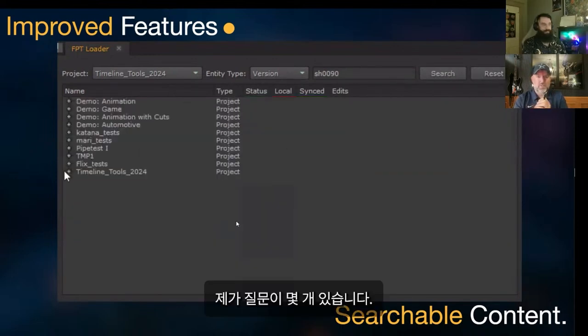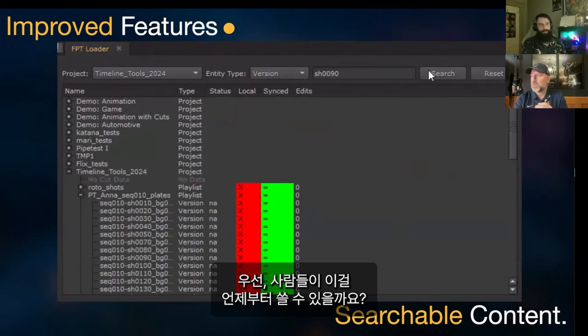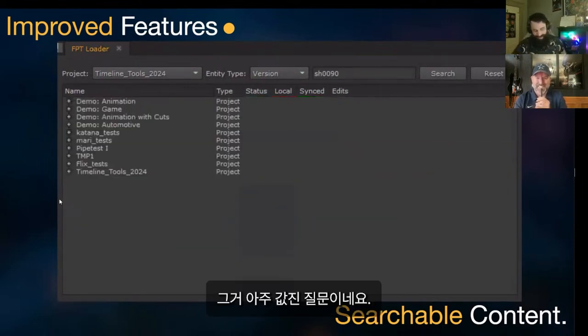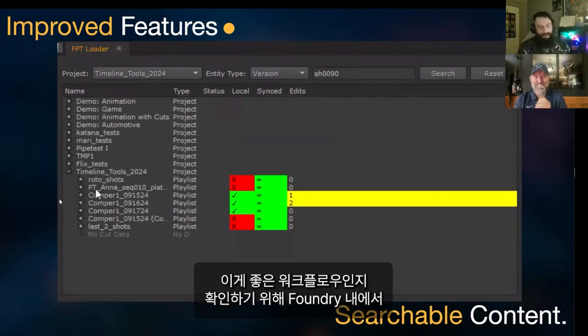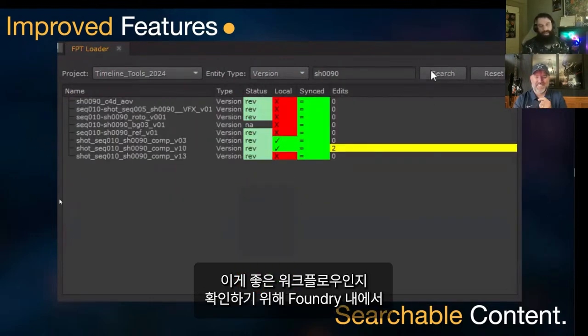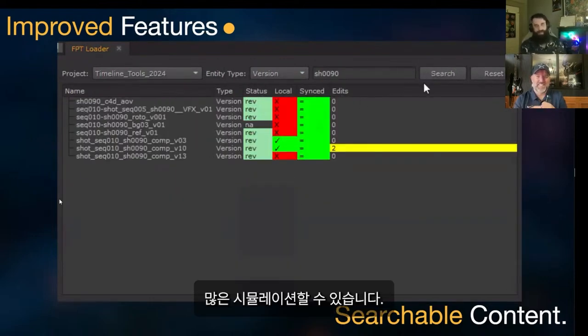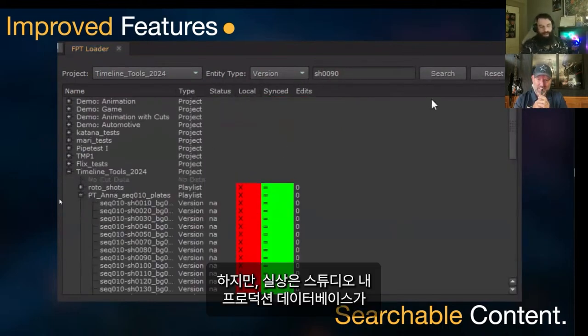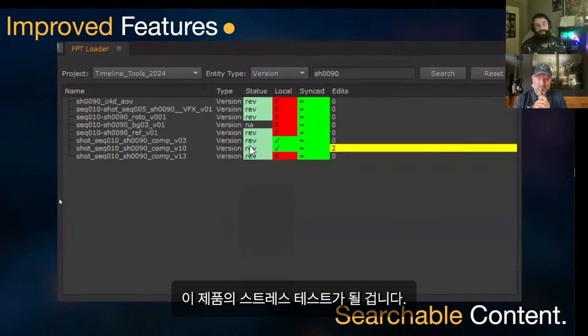I've got a couple more questions for you. One is, I think people are probably wondering, when could they have this? The $1 million question, yes. So there's only so much we can simulate within Foundry to ensure that this is a good workflow. But the truth is, a production database in a studio is going to be really the stress test for this. So I want to work with some studios just to make sure that the approaches that I've done are stable, and then people can pretty much have it shortly after that.